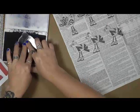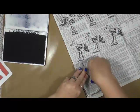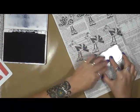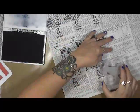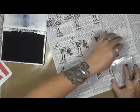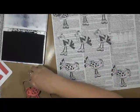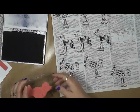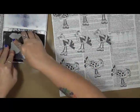Then I think, like I said, I think I'm going to watercolor them. So I am using archival ink because archival ink will not run and spread and bleed. Let's see, here's three of these guys. And I have one more bird. This big guy here. He's tall. A tall birdie.